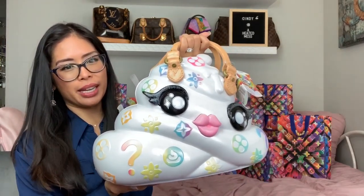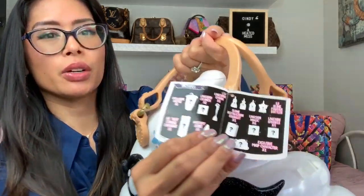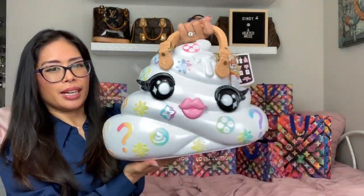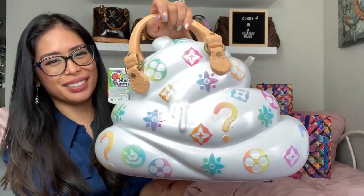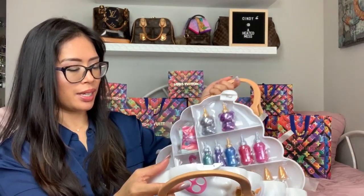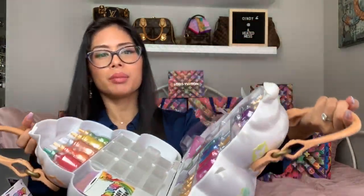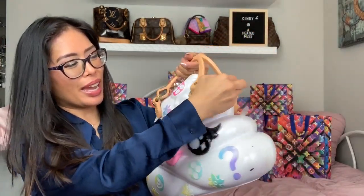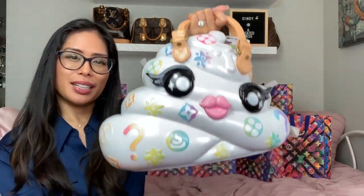I got this for my kids — I have three boys. This is a slime kit. If you look in here, it shows you what's included in it. How could you pass this up? This is just the cutest thing. I got this from Target on Black Friday. It's multicolor, looks like it's LV. It opens up, has a little handle, this part slides open, and then this case opens. Inside is a little slime kit on both sides. It's a great gift for kids.